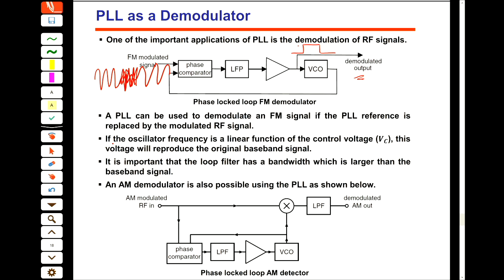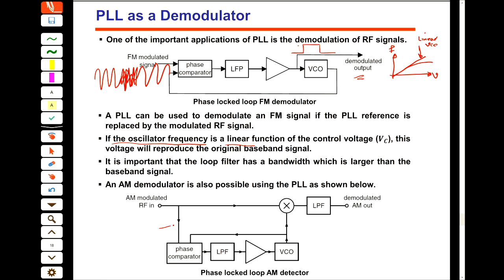But this is the condition that we should consider, that our VCO is linear. I mean, the transfer function of our VCO is like this, is linear. It's not like this, for example. If it's like this, then it's different. If we assume that our VCO is a linear one, linear VCO, F V, then we can use it as a modulator. Or if it is nonlinear, if it's working in its linear region, I mean in the linear region of our VCO, we can use it as a demodulator.